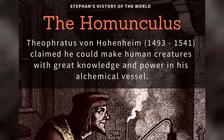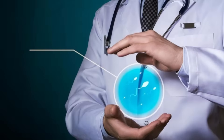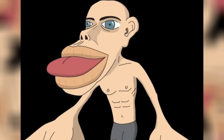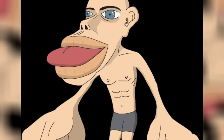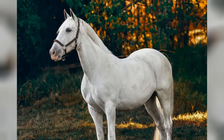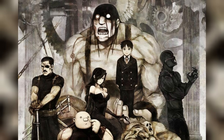The homunculus made its first appearance in alchemical writings sometime between 1493 and 1541 CE. Swiss physician and alchemist Paracelsus described how he believed a homunculus could be created: it had to start with the natural putrefaction of the sperm of a man, sealed in a gourd, then transferred to the womb of a horse. After 40 days, the sperm would seemingly come to life. The being would resemble a man with a transparent body, and had to be fed human blood for 40 weeks, eventually growing into humanoid children much smaller than the average human.